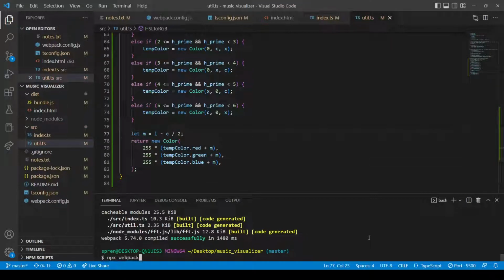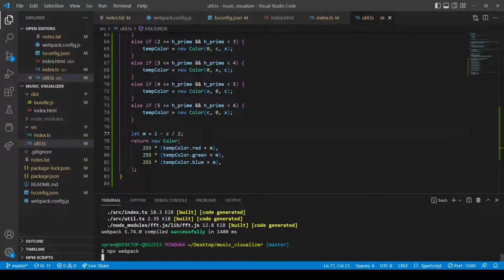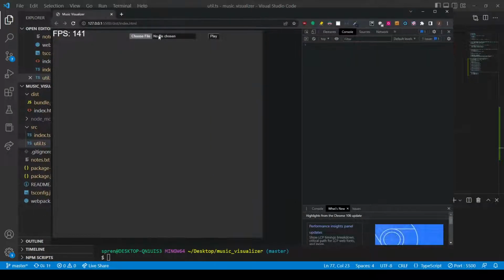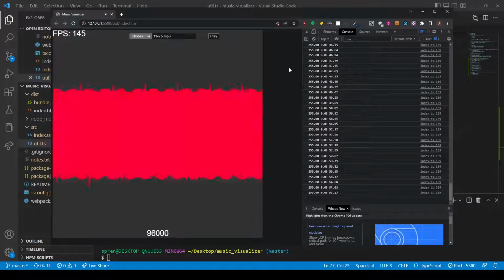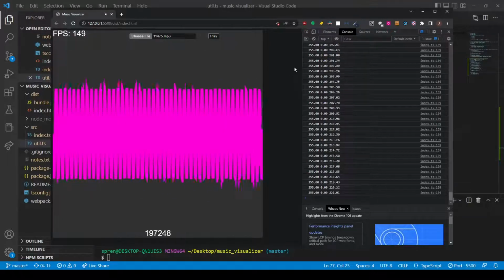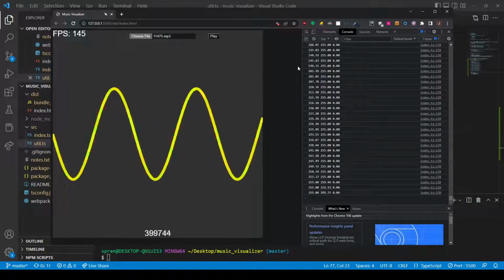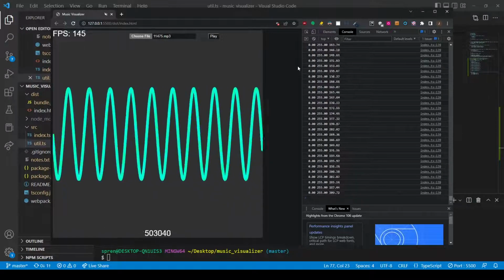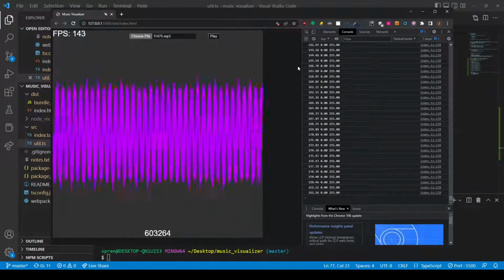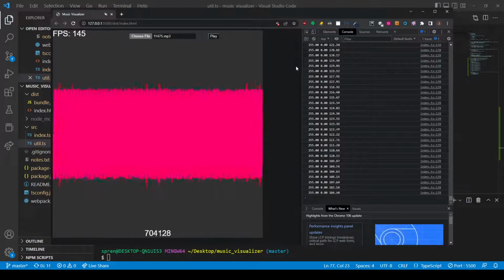That might literally just be all I needed to do. It is red. Oh. Very nice. Kind of.